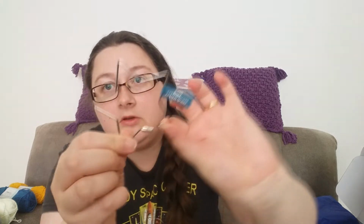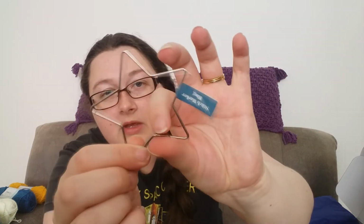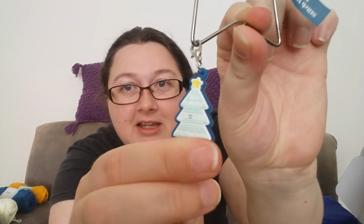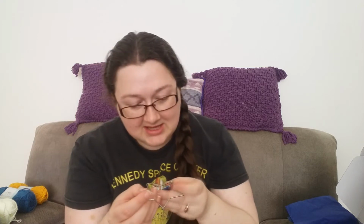And then we have this here, which is a stitch marker ring, but it's a star. Again, feedback, because in one of the earlier boxes there was one of these and people absolutely loved them. So it just sort of detaches there, you stick things on it and then you screw it back into place. I am so happy to have this. One, because I love stars, but two, because I want to start making a collection of really nice stitch markers that I use for special projects, and I've got one already from a previous box, and then this one came with another really cute Christmas tree one there. So when I make my Christmas crochet, my Christmas knitting, I can pop that on that particular thing. So that's great.